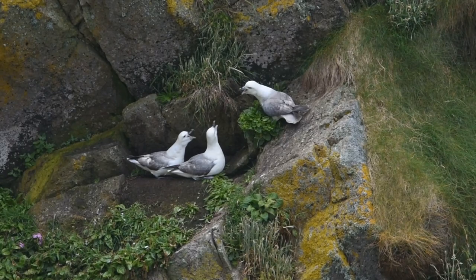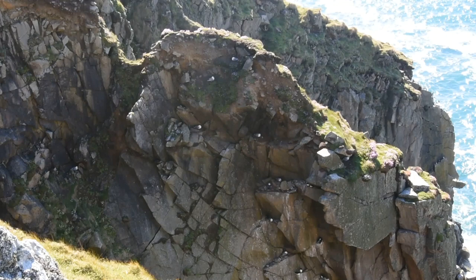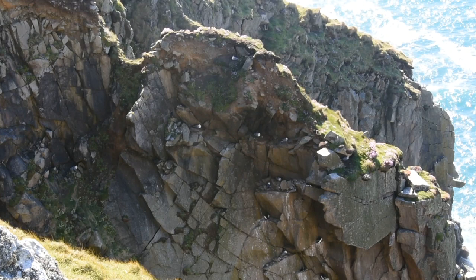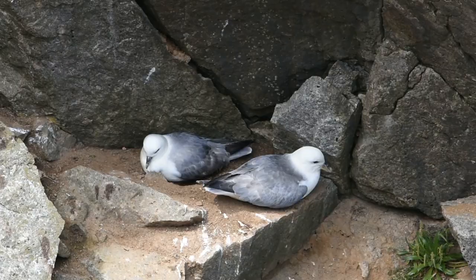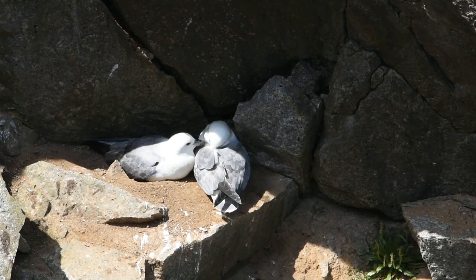They are wonderful flyers and need to nest where they can launch immediately into the air. They seem to delight in the freedom of the air, and like albatrosses, they fly with minimum wing movement. They fly with stiff wings, unlike gulls. It's fascinating to watch their pair bonding displays, which are usually very vocal. And part of the bonding is mutual grooming.